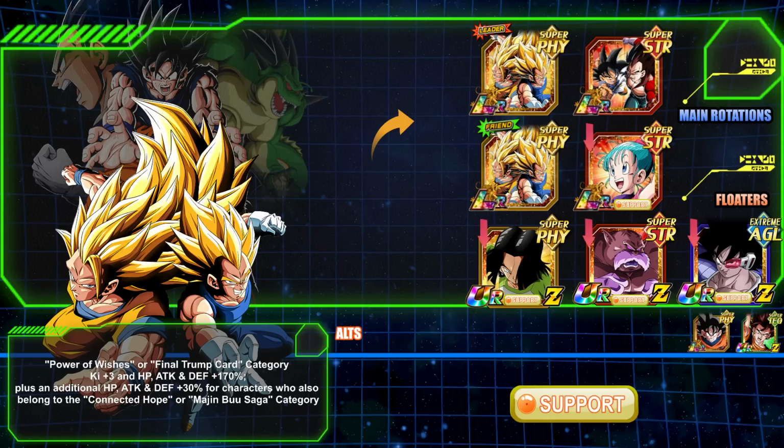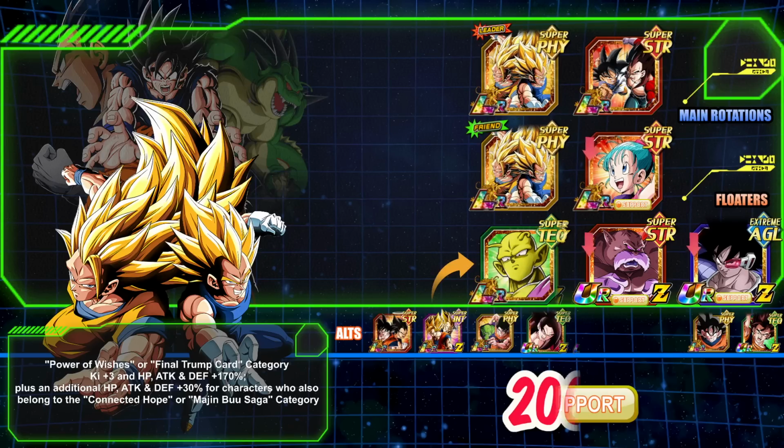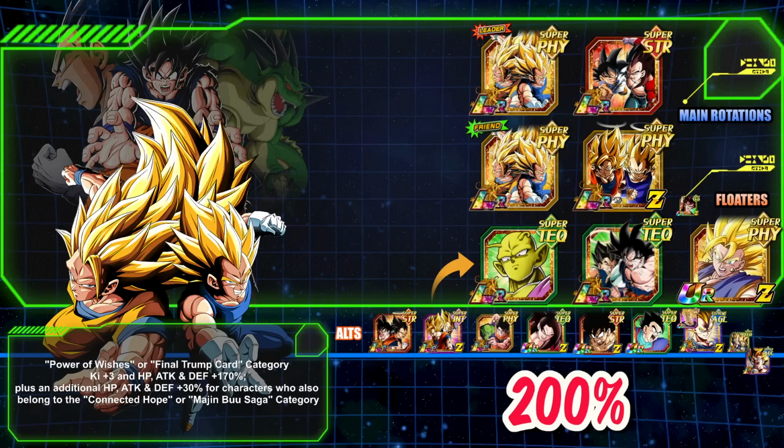Would have been nice to have a 200% support unit on this team here, which I'm trying to think. When I made this, I don't think it came up, right? That's when I did this 200% here. I was like, okay, well, I guess you can run this guy as a 200% support, right? But you generally wouldn't want to.